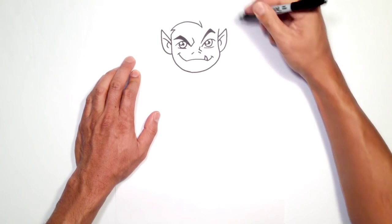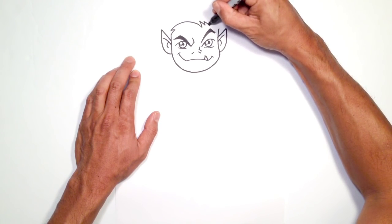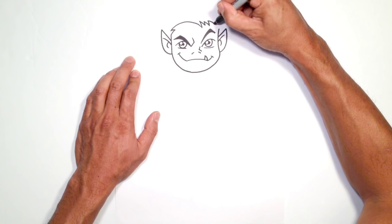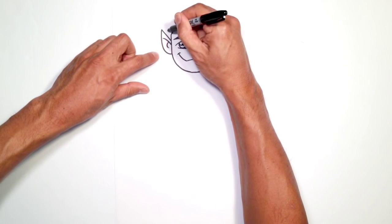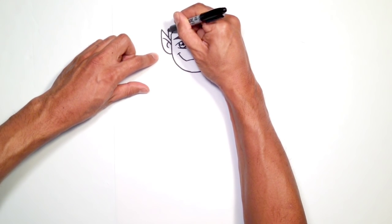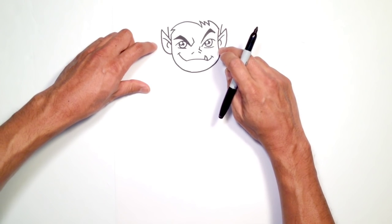From here, I'll curve up. I'm going to do this a couple times across the forehead, and then I'll just close it up by hitting that line right there. On either side, I'm going to leave a little bit of space and go straight up on this side. This side I'm going to curve out, following sort of the contour of that face.